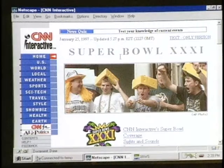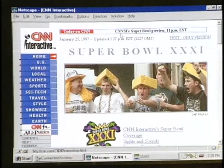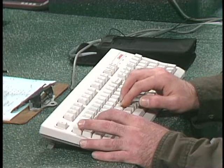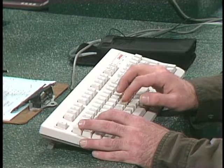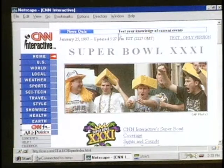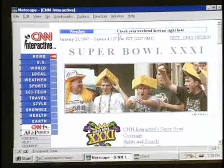I can move around the screen and go to the top. This is the menu. Scroll up symbol. And there's a symbol that says scroll up, so I know that you can... Today on CNN size Super Bowl preview, 11 p.m. Eastern. Okay, so what I basically just read the line. I can actually read that by word. Words, get, in, shape, to. And let's say I wanted to... Test. I want to read this word and I want to spell it. T-E-S-T. And it changed the pitch because the capital was T. Check.